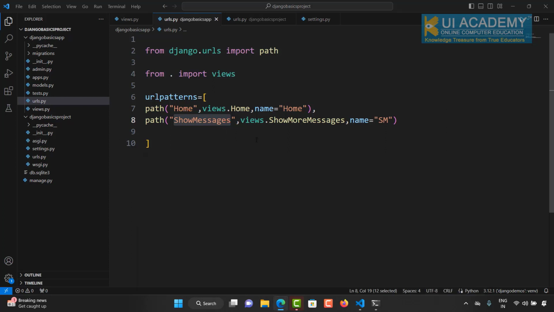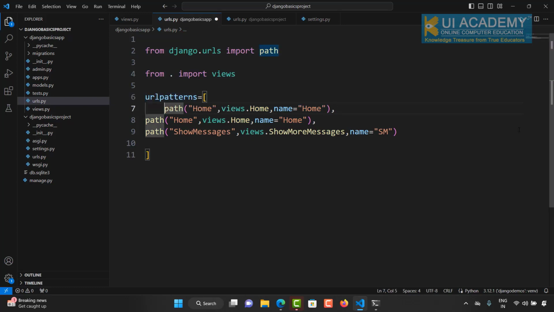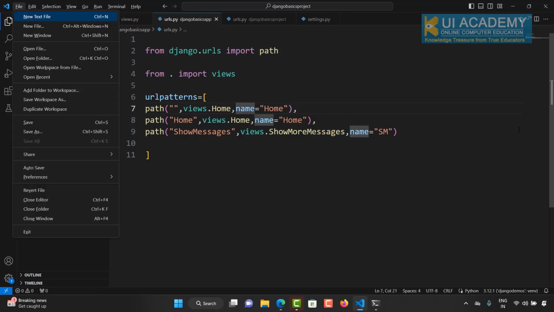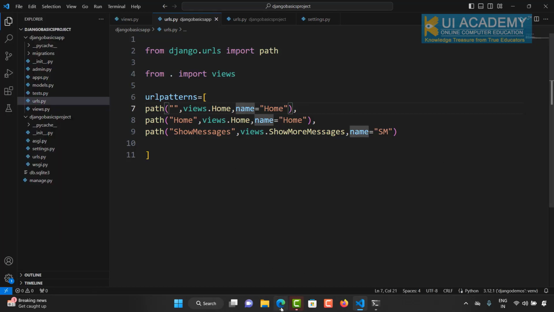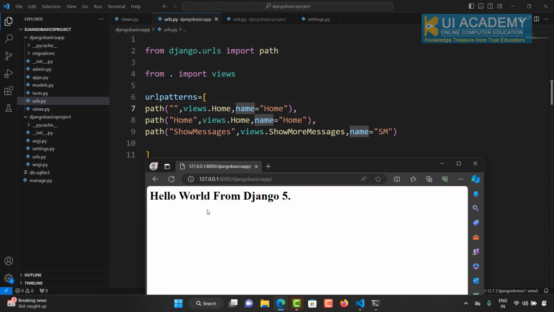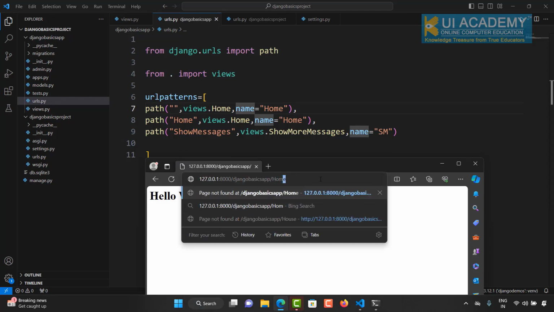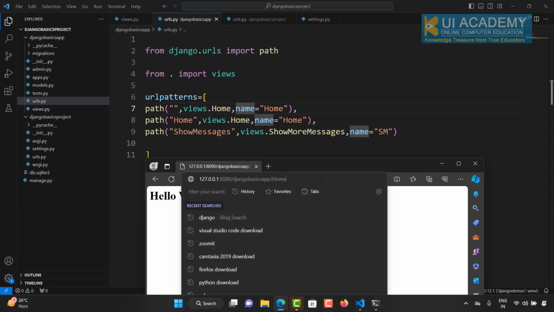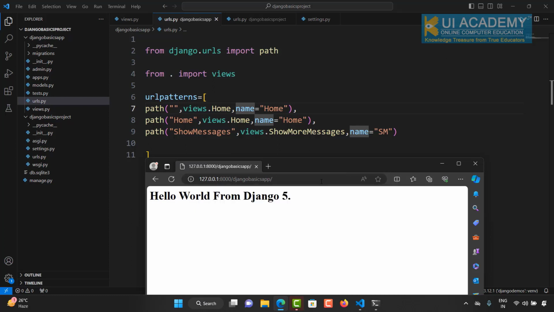Normally every website will have a default home page. So in case you want to see your home view as the default view, just copy this line and paste it here. I'm going to say, if the user doesn't type anything, the path is empty, then take me to the home view again. This time, after I save this file and refresh my page, you can see my home view is coming to me by default. If you type home yourself, even then you go there. If you don't type home, even then you are in the home view.